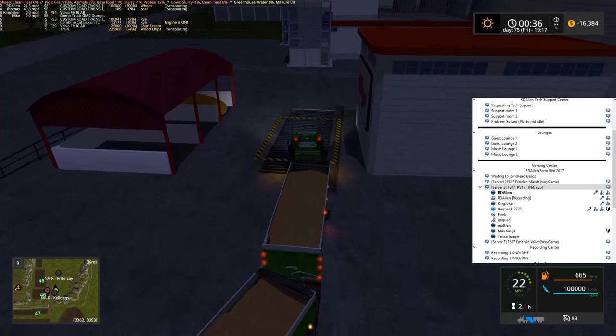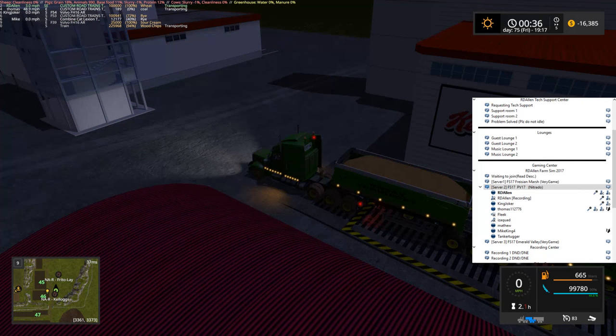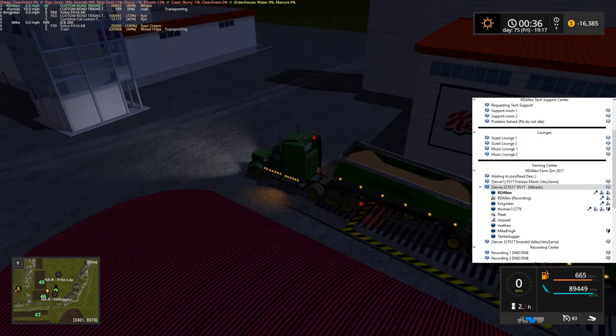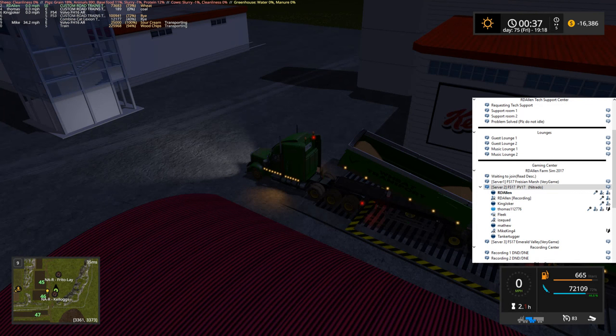Yeah, once after you dump wheat in there, they'll automatically start. Don't know if I had any canola or not. I do not. It's not at Allen's farm anyway. I think Joker's got it on his farm.